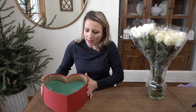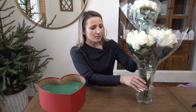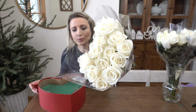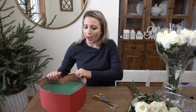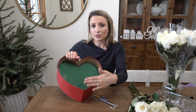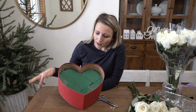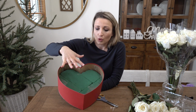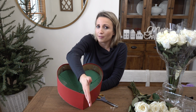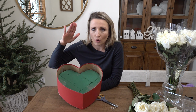Now that you have the base in there, we're gonna start cutting the flowers. And I got some really pretty white ones. It's gonna be a really nice contrast with the red and the white. All right, so I'm gonna do half of the box with flowers and half of it with candy. Now, if you are doing it that way, you don't have to add the full flower foam throughout the whole box. You could just do half of it. But I was just showing you all if you want to do the whole thing with flowers.